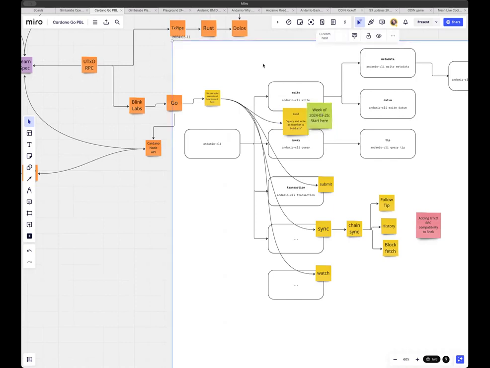I would like to see cool areas on the write side: how do you create an NFT, how do you create whatever, getting to the end point of now I have a transaction that is ready to be submitted.